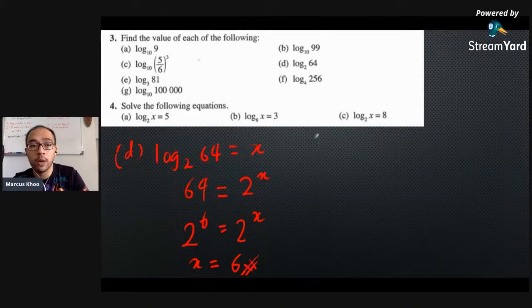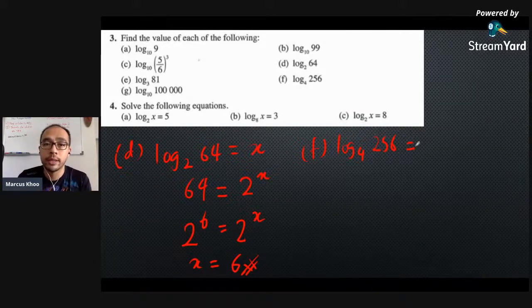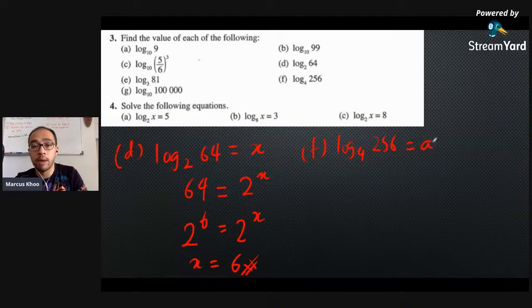I'm going to do one more. I'm going to do question F. Log 4 of 256 equals. Some of you are asking, must the letter be x? No, not necessarily. I can change the letter. Let's say I want a. Well, okay, a. It doesn't matter. It doesn't have to be x.